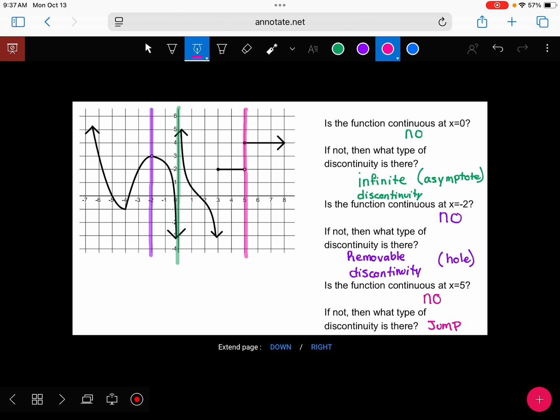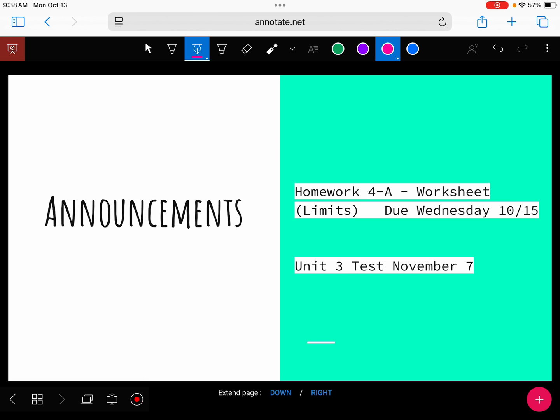Okay, so here's a worksheet. You don't have to worry about the textbook on this one. I'm going to pass these on. And you can have the remaining 7 or 8 minutes to start on it if you want to. Or if you want to do your chapter tests, you can do that. I have them, they're all here. So if you want to do chapter tests, now would be a great time to do it. If you just want to work on this, that's a great time to do it. This worksheet is going to be due on Wednesday. Our next chapter test is November 7th.